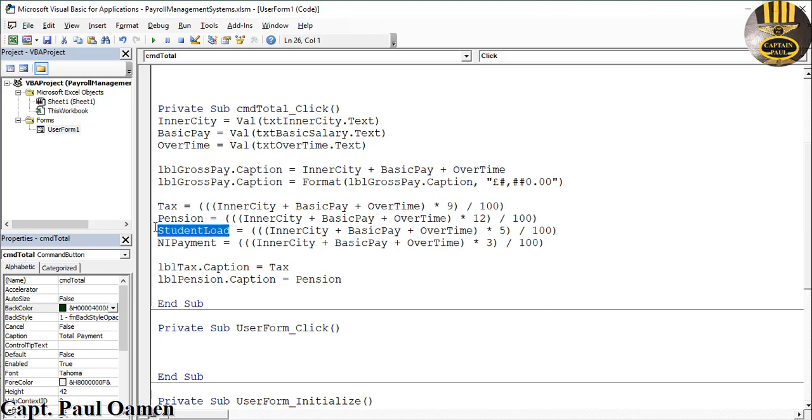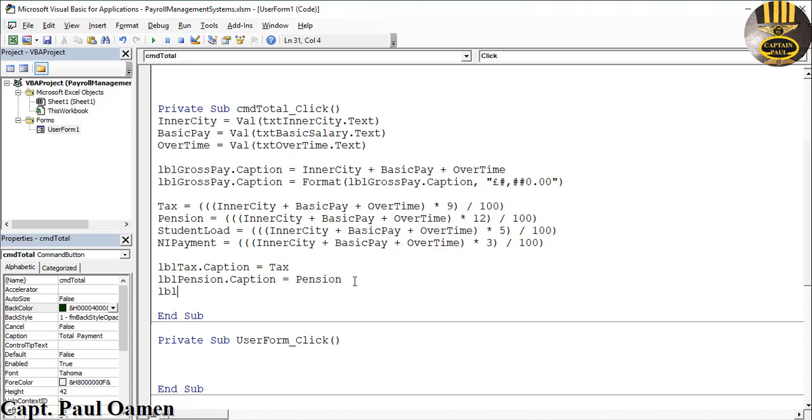Now student loan, grab all of that. LBL student loan dot caption, let's see, is the name wrong? Okay, dot caption equals that. Let's see, what is my student loan called? Okay, let's finish up this, I'll find that out.